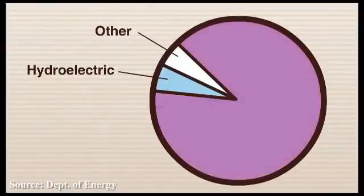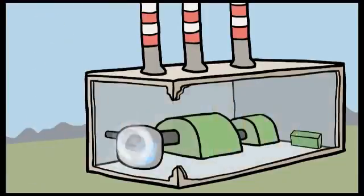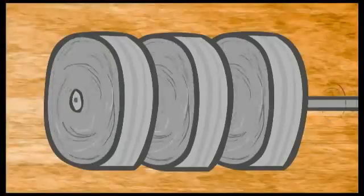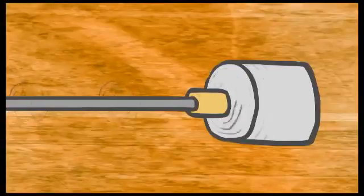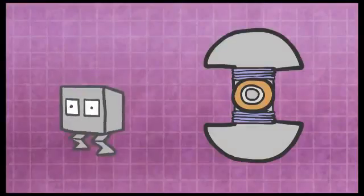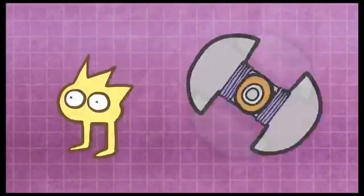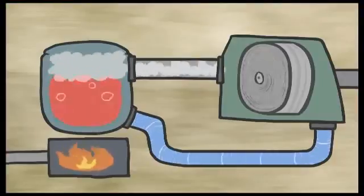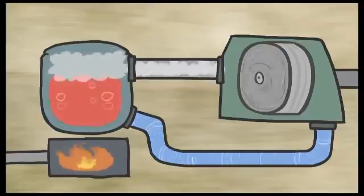Today, the majority of America's electricity comes from thermal power plants. Fuels like coal, natural gas, biomass and uranium are used to heat water until it produces steam, which powers a turbine and generates electricity. That steam turns propeller-like blades around a rotor inside the turbine. This turning rotor connects to a main shaft, which spins magnets with a coil inside a generator. It's the generator inside a turbine that converts mechanical energy into electric energy and creates electricity. Steam is an efficient method of producing electricity because the water can be recycled and reused as it changes back and forth between liquid and gaseous states.